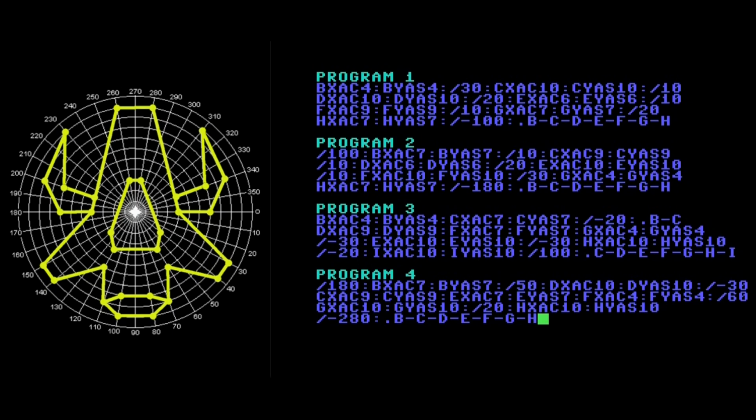So here is how to read the command. BXAC4. We want the B coordinate's x position to equal the cosine of the current angle, and I'll explain that in a minute, times 4, and added to the A coordinate's x position. The positioning of all these letters, BXAC, matters.